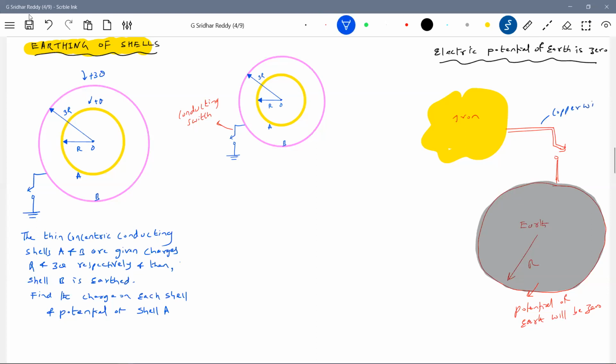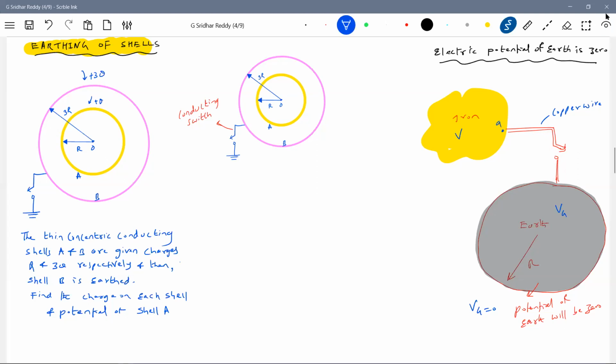Okay, there's a conducting wire, a copper wire, I'll write it. What is the potential of the earth? I'll write it as ground. So this will be 0. Now there's an iron body, so let's assume that it has some potential. Copper is also a conductor, so when I join, this is very important.